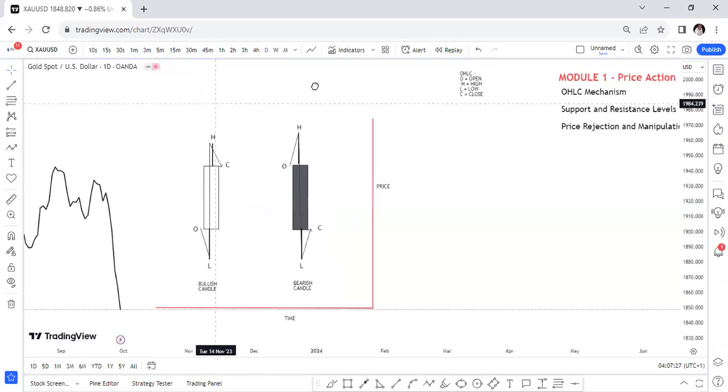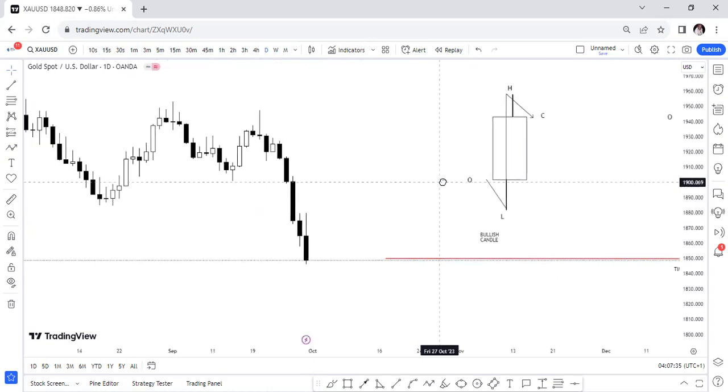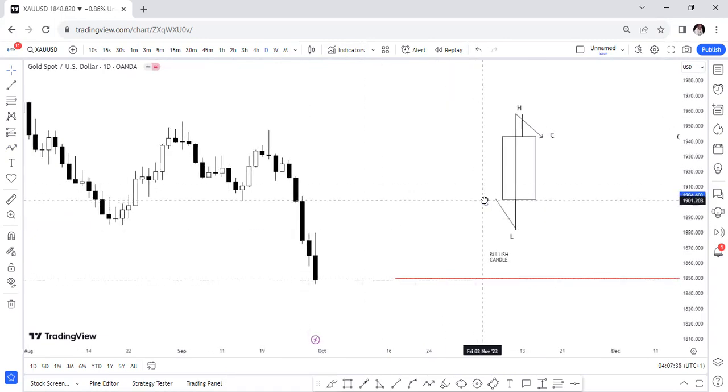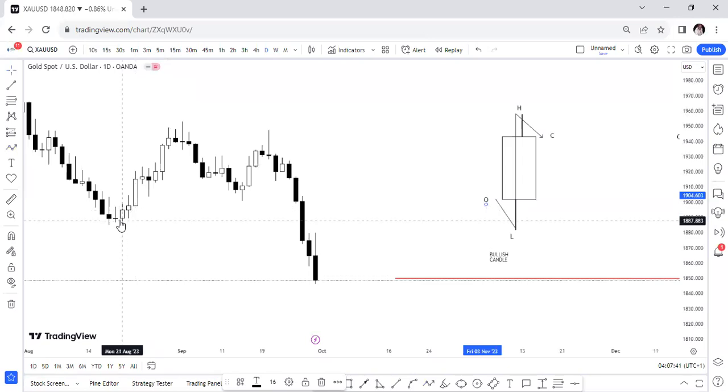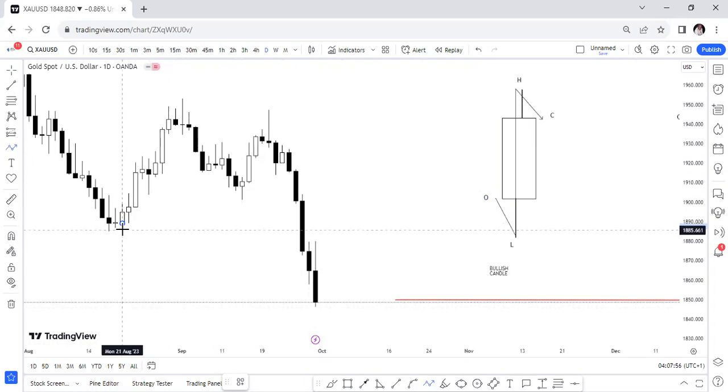Yes, that's right. So if we open up our chart now to see this information here, you can see this is bearish. This is the bullish candlestick representing the number of buyers in the market. So that means price opened here, went lower, then started moving higher, then closed here. That's for buy.